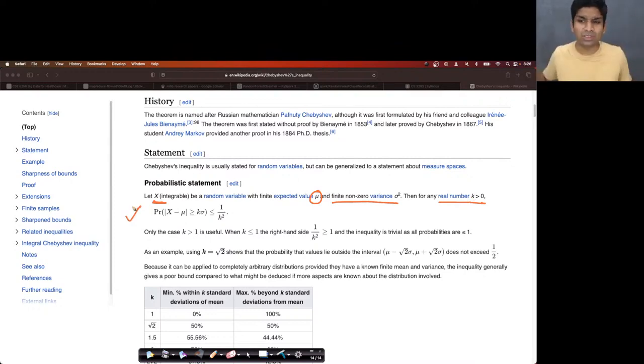It's got nothing to do with distribution. The only requirement from the distribution is that the variance is non-zero and finite. That's the only expectation. And of course, k should be greater than 0. No other expectation. It's distribution agnostic. That's right.